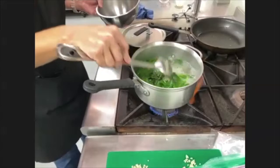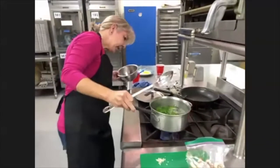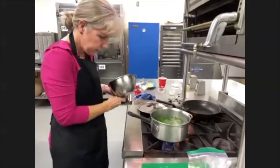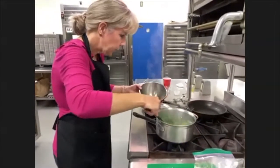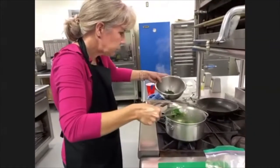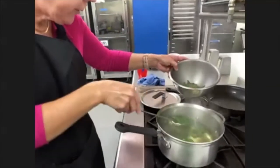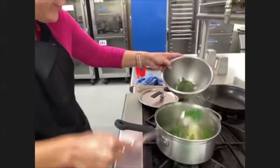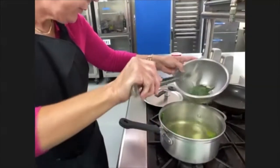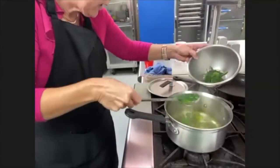So if you ever buy frozen vegetables, they blanch them. Oh, I must have had a leaf on the. All right, we hit 30 seconds. So I'll turn off my heat and take out my spinach. We're going to try and drain this at the same time. You can use tongs if it's easier for you to fish out your spinach. You'll put it in a bowl. We're going to let it cool a little bit, and then we're going to rinse it so we can stop the cooking process.